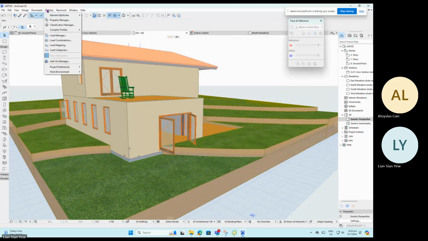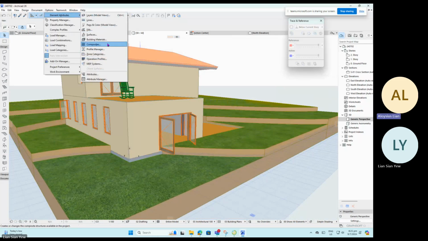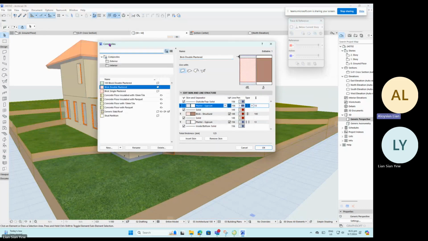It's options, element attributes, and then composites. Okay. So now you will be able to change the skin.